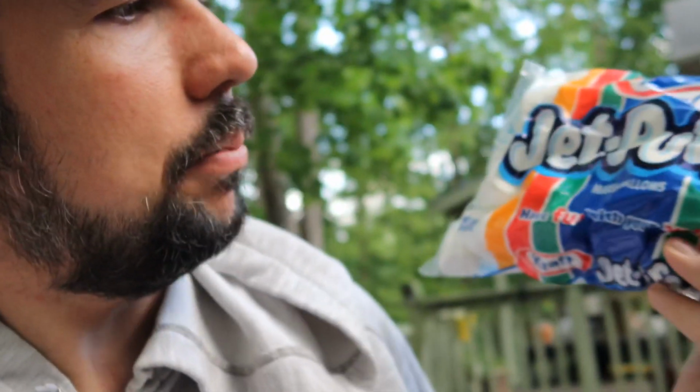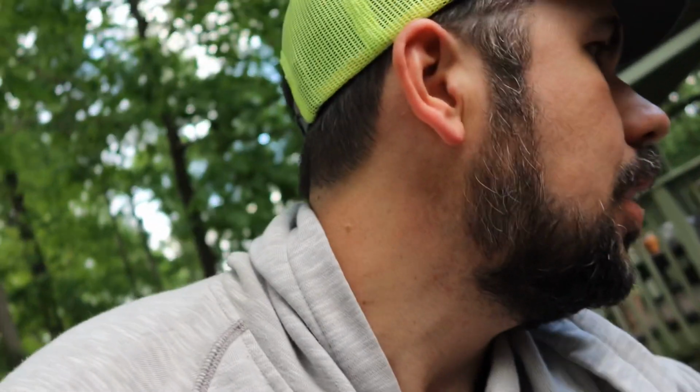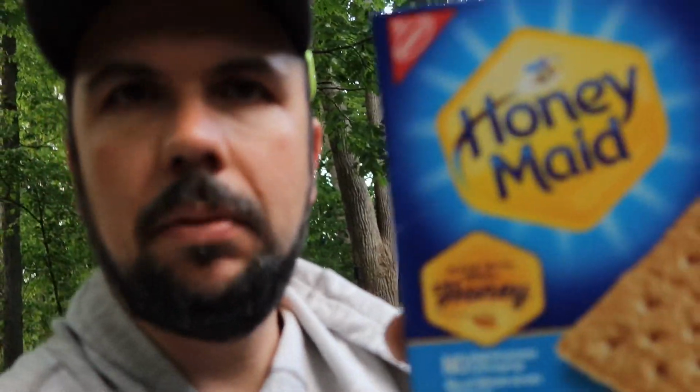Jet Puff marshmallows, America's number one marshmallow brand, brought to you by Kraft. And Honeymade graham crackers by Nabisco. All three of these ingredients can be combined to make a delicious summertime dessert. Stick with me and I'll show you.